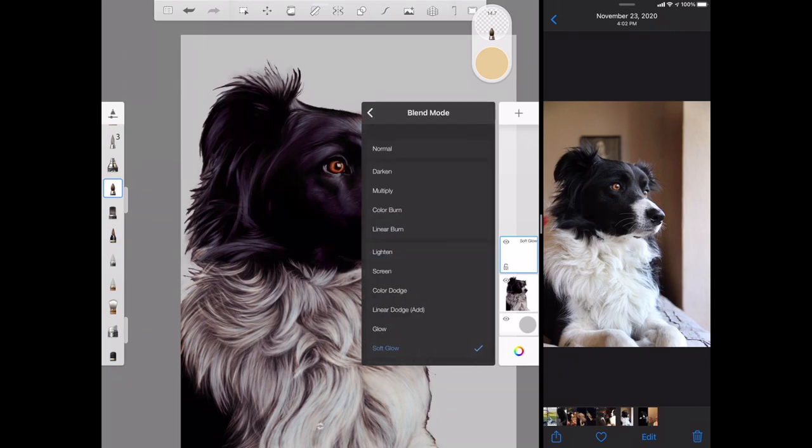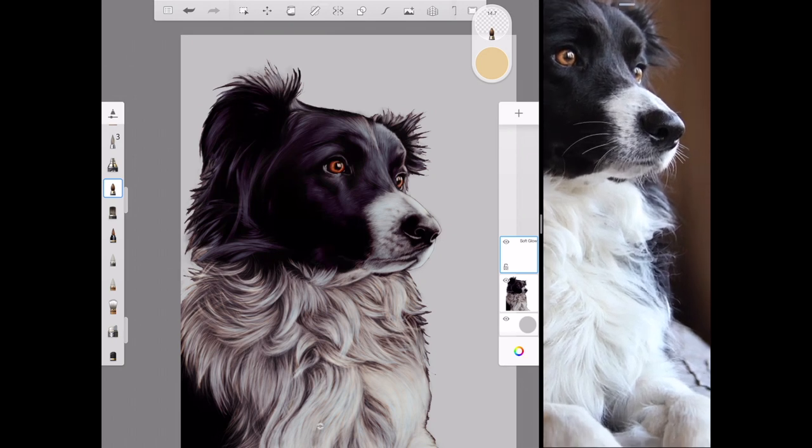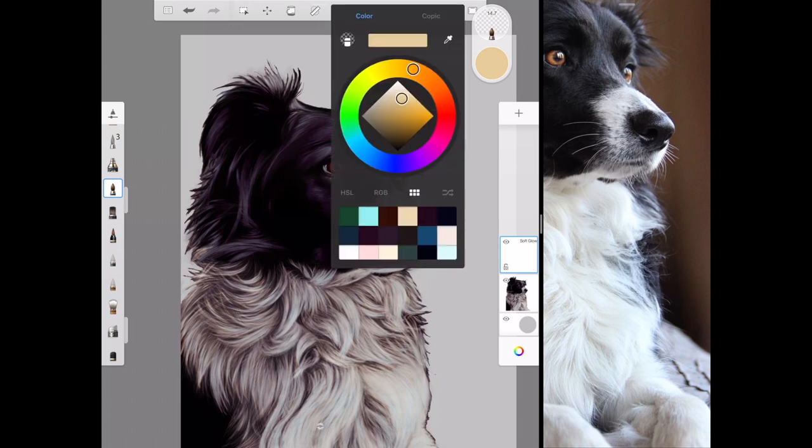So that should say that right here. Okay. And I think the color we're going to choose, let's look at our picture here. I think we're going to go back to that pale blue. I don't know if I saved it or not, which is no big deal. Let me just remake it. Go to that one.